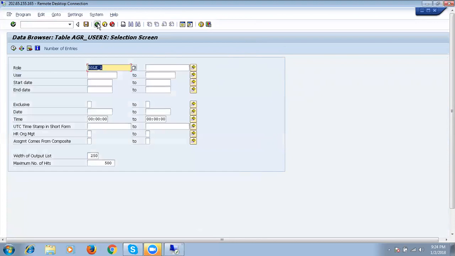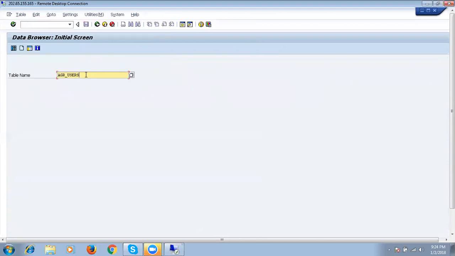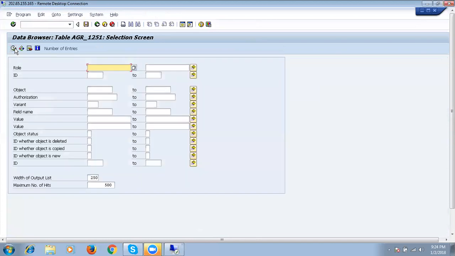Yeah. See, for that you have to go to the AGR_1251 table. See here. Say for example, for which T code you want to know that information. So here the authorization object is S_TCODE.